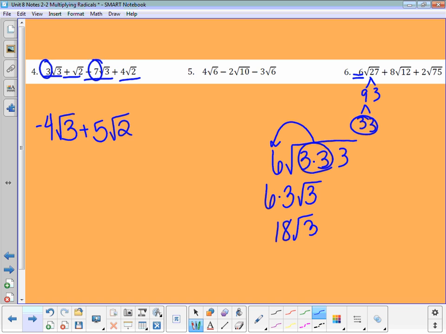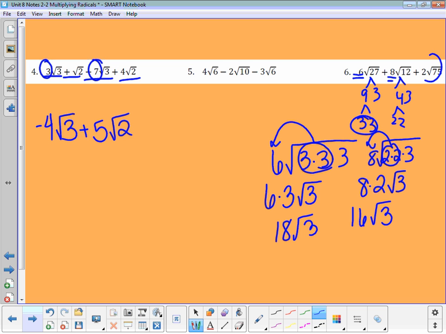Next, I'm going to break down this 12 a little bit. So this 12 I can break down to 4 and 3 and 2 and 2. So then don't forget that 8 when you write out your next radical. So I have 2 times 2 times 3. Again, we're going to be pulling out a pair of 2s, so then I end up having 8 times 2. Again, you really don't want to forget that coefficient on the outside. Well, 8 times 2 is going to give you 16. So then I have 16 square root of 3.